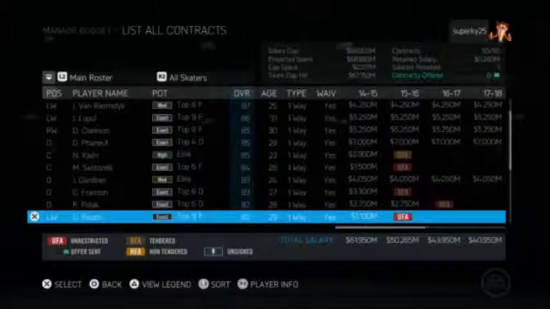Now the first off-season addition, David Booth. Booth is an exact top 9 forward. At an 82 overall, he is 29, looking to rejuvenate his career here in Toronto. We'll see how he does on that third line left wing this year.